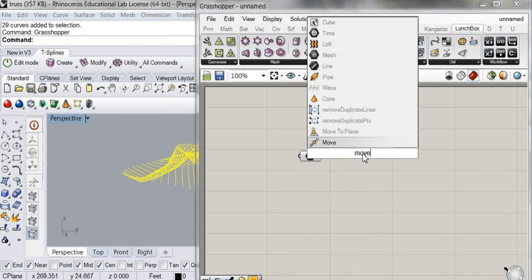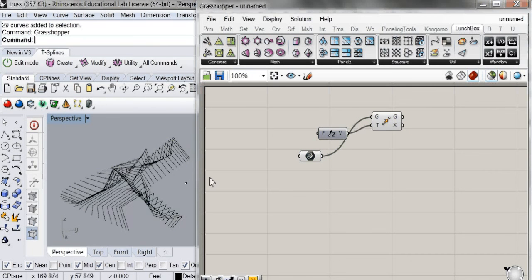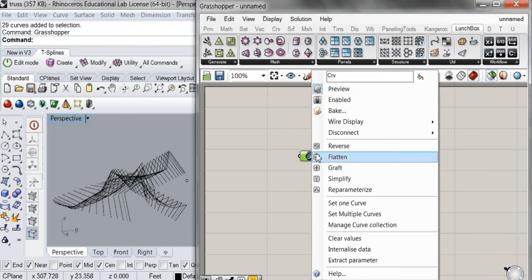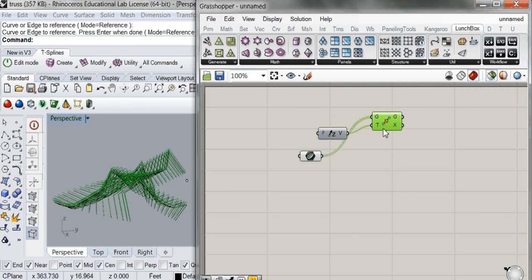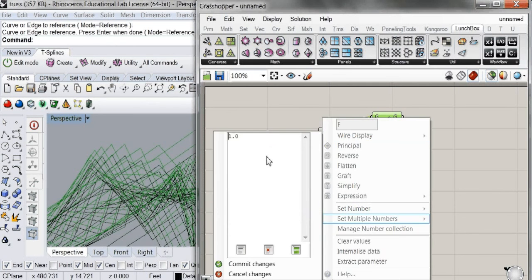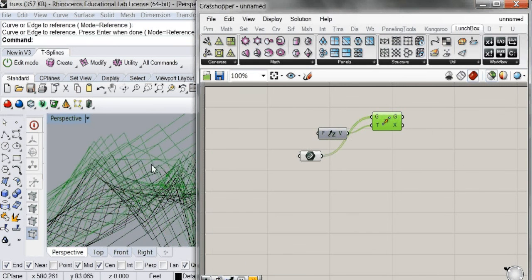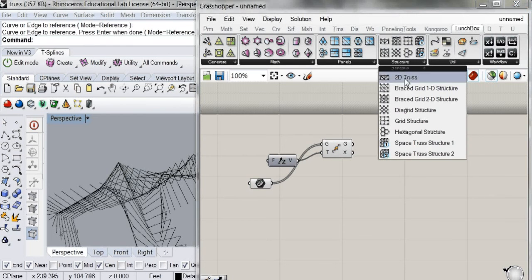So here, if you just move this up along the z-axis, so set multiple curve. All right, so you can move up the whole thing. Maybe let's define the number to 2. All right, and then you can do a 2D frame, 2D truss.